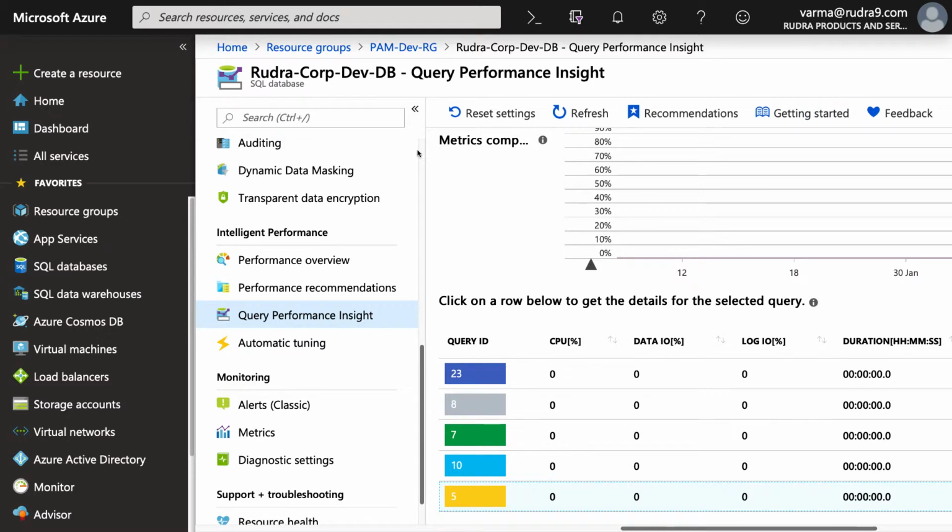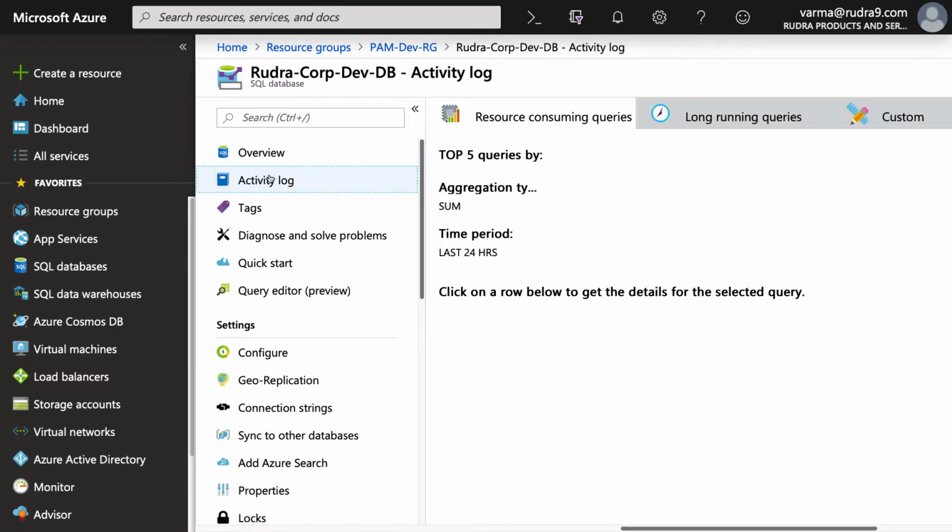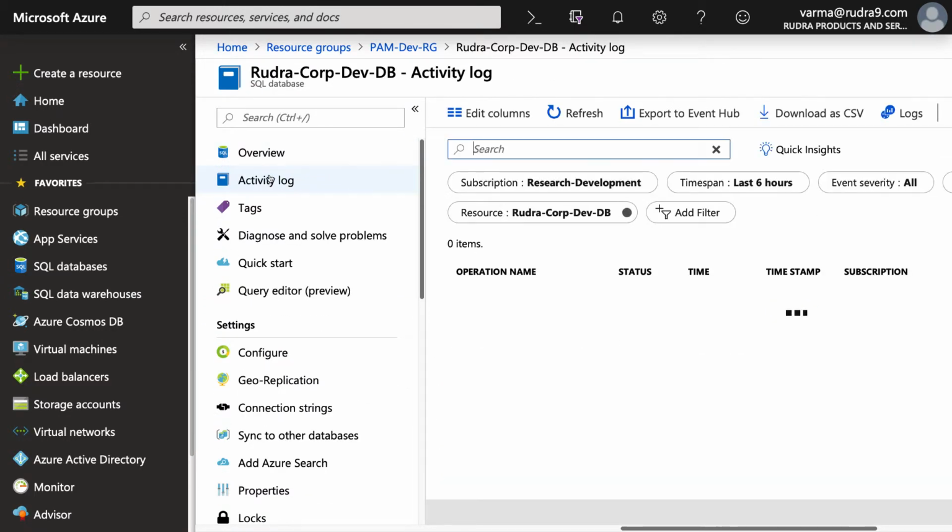And one final thing I would like to show you is the activity log. Don't underestimate the importance of the activity log. It is really important because it provides information about activities that have been carried out on this particular database at the Azure portal level or Azure PowerShell level. If you carry out some activities within the database, that doesn't come here. But if you are doing any administrative or configuration work within the Azure portal, PowerShell, or Azure REST APIs, those activities will be coming here.